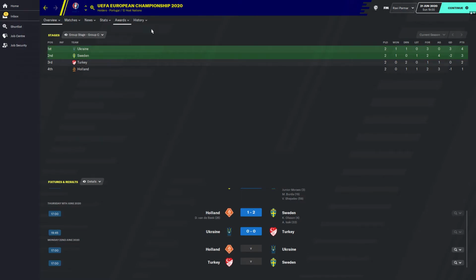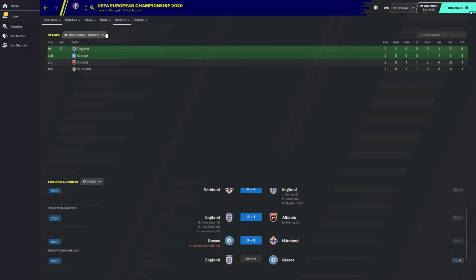But I can see out of this, Ukraine and Turkey going through. I just can't see Sweden keeping up that performance against Holland, against Turkey. Turkey looks very good in their two games. Very unlucky not to come out with any wins so far, especially in that game against Holland. But they looked good, and I think they'll have enough about them to really dominate Sweden.